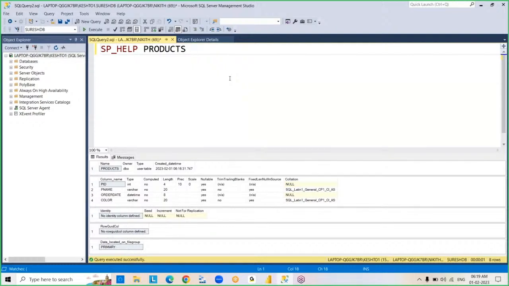So now next step, the table is already created, and I want to add new columns to the table: alter table.